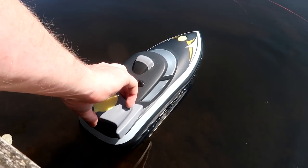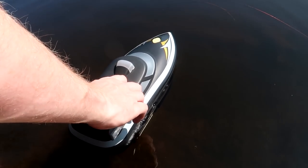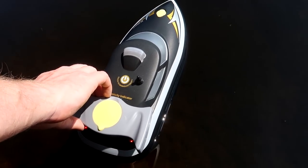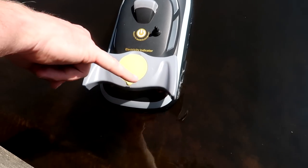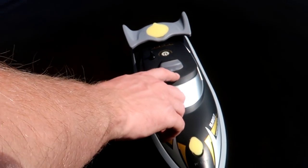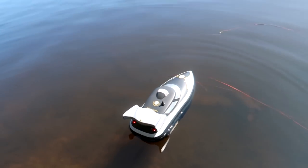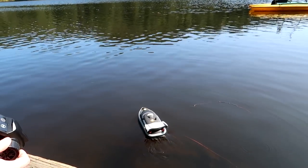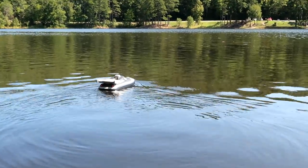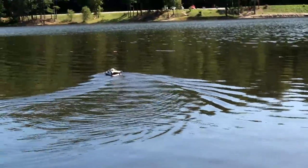It's not giving me any throttle at first — okay, I think there's a two-position switch. Now I have power. Let's hit the lights — oh yeah, the red lights look great, and there's a headlight on the front. This would be fun at night for catfishing. This is going to be a really slow boat — you don't want to scare the fish, and it has prop protectors. That's full throttle. I need to trim it up.